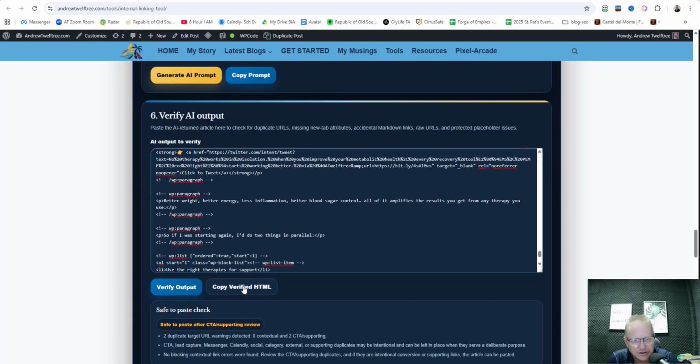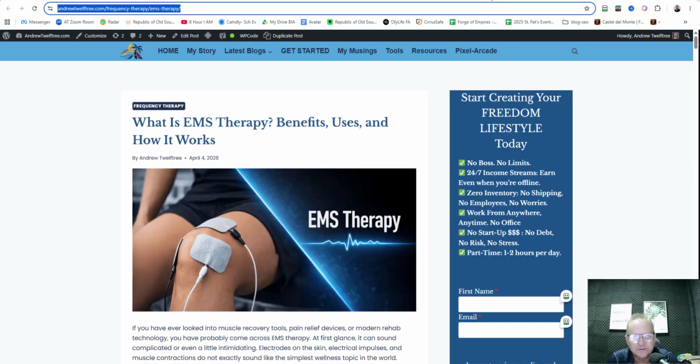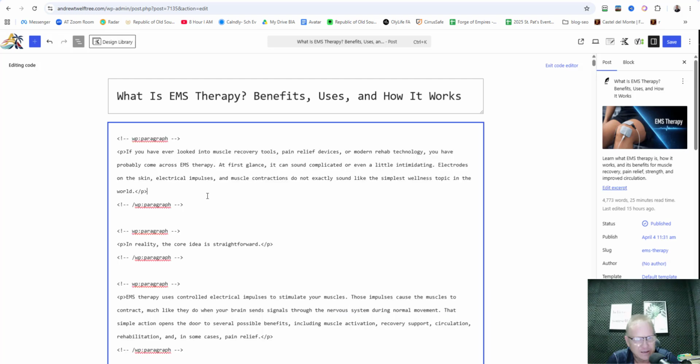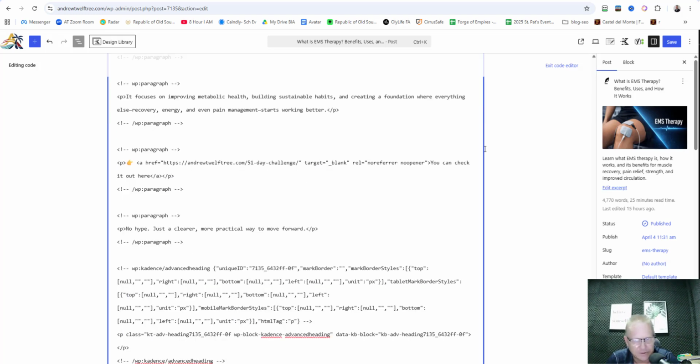All right, so if we copy the verified HTML, it's gone off and said AI do this, and then it's come back and confirmed that it did. So then you come back to the post and press Control A, Control V. You paste in the new one and then you click Save. Give it a moment to save.